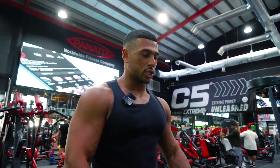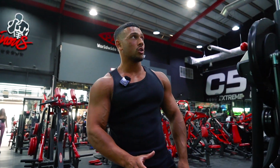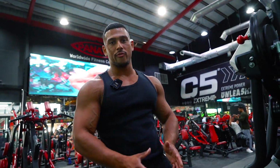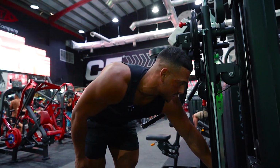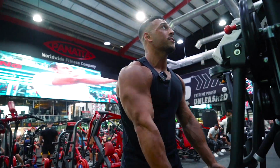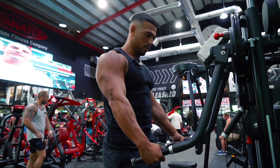So to start the session, we've got a multi-fly side lateral raise. Typically I'll start with an isolation movement just to get some blood flow, get mind to muscle connection before then getting into the bigger movement. So I'm going to start with a couple of feeder sets, just getting a feel for the movement, warming up my joints before we then get into our working sets.